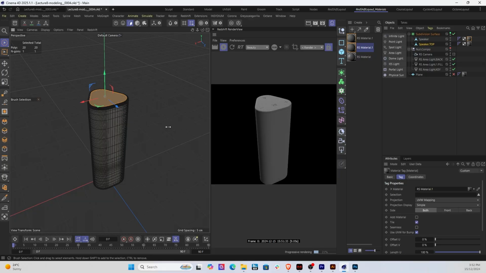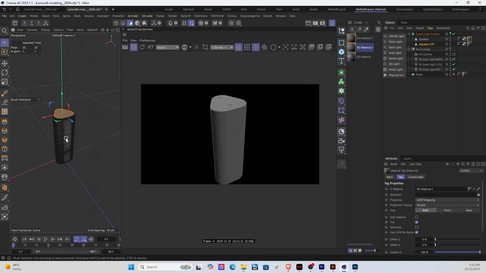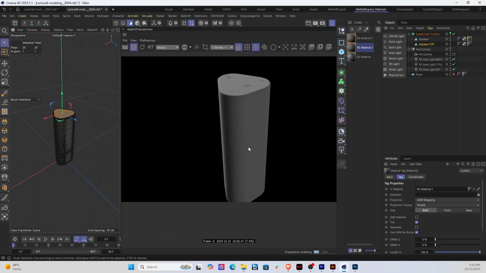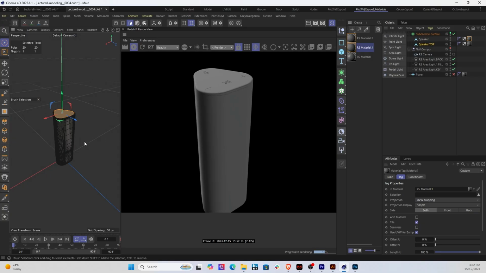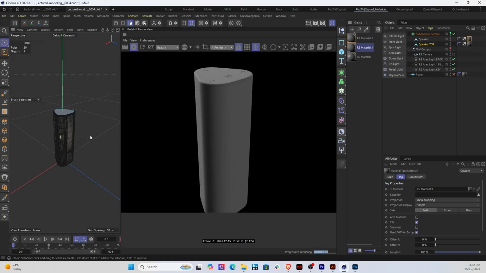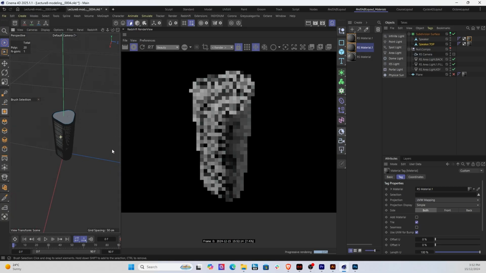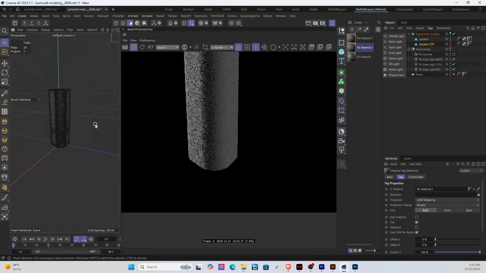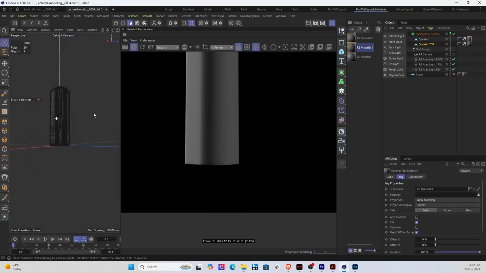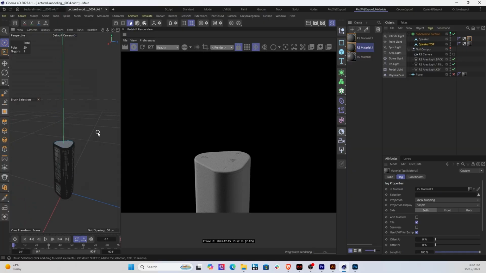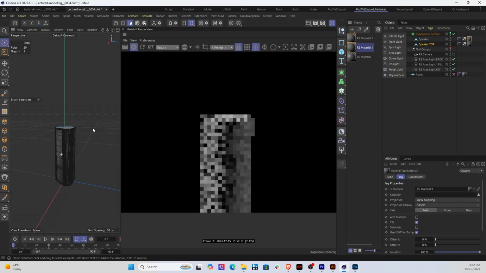Okay, so this is the speaker the way it is at the moment. Let me just expand this window so it's clearer as to what that looks like. There it is. Okay, so now you can see the bump map is on the top. We've got the indentation down the bottom, an indentation at the top.